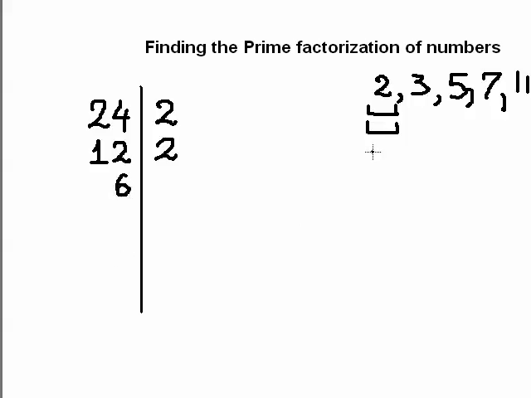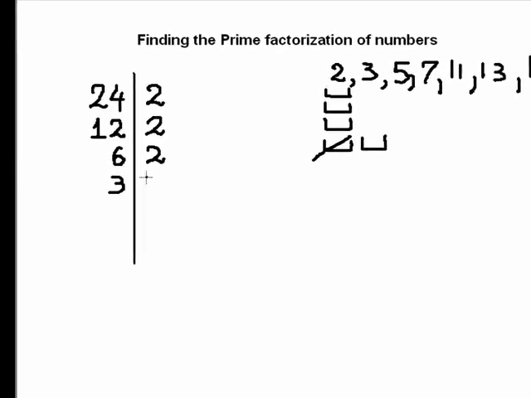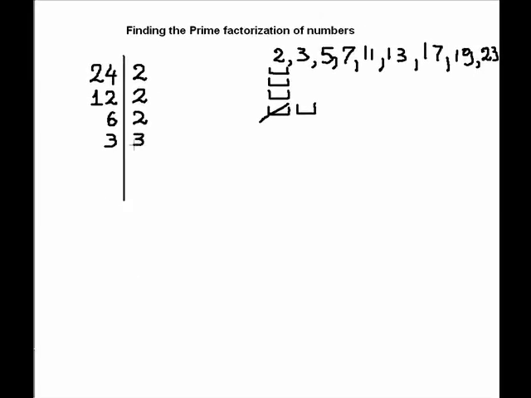That is 6. You check again with 2. Is this divisible by 2? Yes, it is. So you divide it again by 2 and you find the quotient. The quotient is 3. Of course, this is obvious, but you should again check. Is it divisible by 2? No, it's not. So since it's not, you find the next prime number, that is the number 3, and you see if this is divisible by 3. Yes, it is, of course. So you divide it by 3 and you find the number 1.